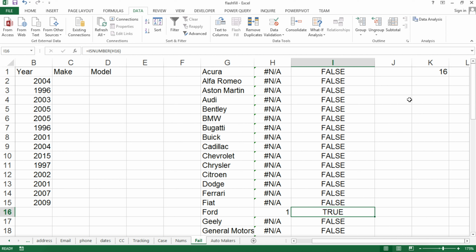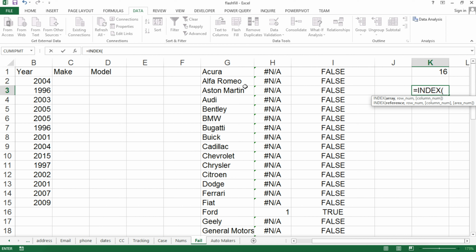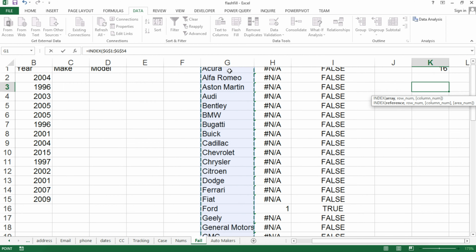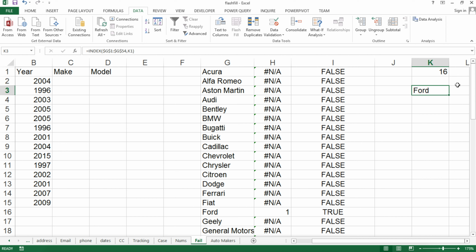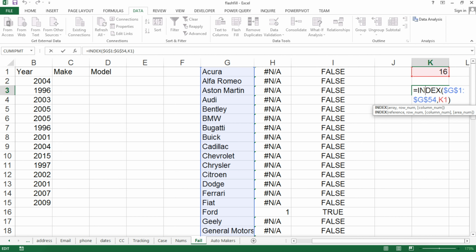And then I'm going to use an INDEX function on this range of brands I have, F4 to lock that, and then I'm going to use that 16 to pull the Ford out of it. So all of that I just explained step by step. Hopefully that makes sense. If it doesn't, don't worry about this.